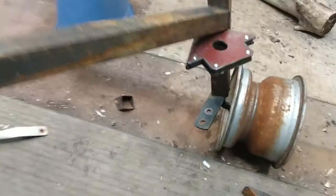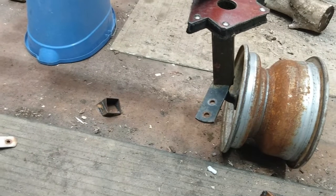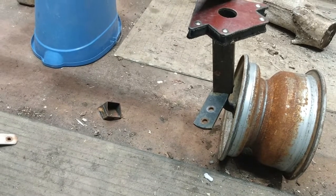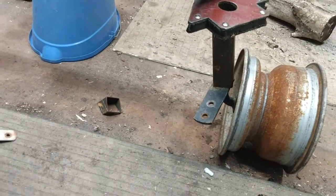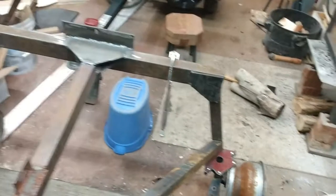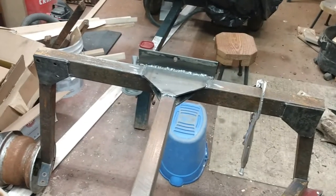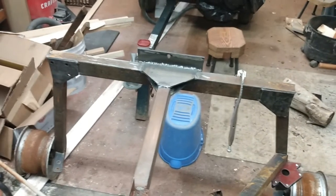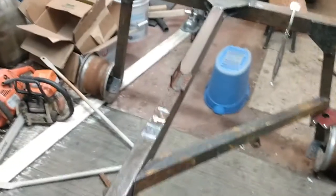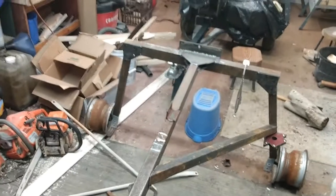These tabs where the tie rod hooked up on my spindles — I was going to cut those off, but I've been looking at them and I may just leave them since they're not going to be in the way. I'll have to wait and see what I decide; I've still just got those tacked up and haven't welded them in yet. I've got these braces welded in, I've got to cut slots in that plate in the back for my chains to hook — going to cut five slots there. I've cut everything else off this thing.